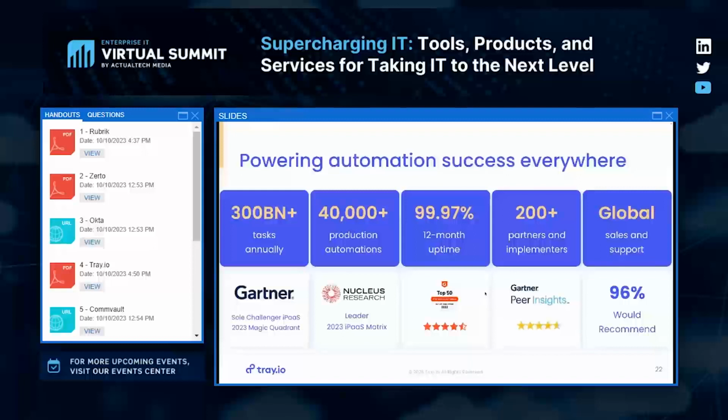So to bring things all back together, that's really what we have here: the Tray Universal Automation Cloud. It's multiple experiences geared to different teams in the organization, but still enabling them to learn and develop on one platform. It's underpinning that with generative AI that helps to power every experience in a way that matters to them, and it provides multiple use cases in a single platform, whether that's from process automation to data integration to connecting to any future stack. And finally, it's providing that enterprise core that the company needs to be able to scale as well. Thank you for the time, and any questions, do let us know.